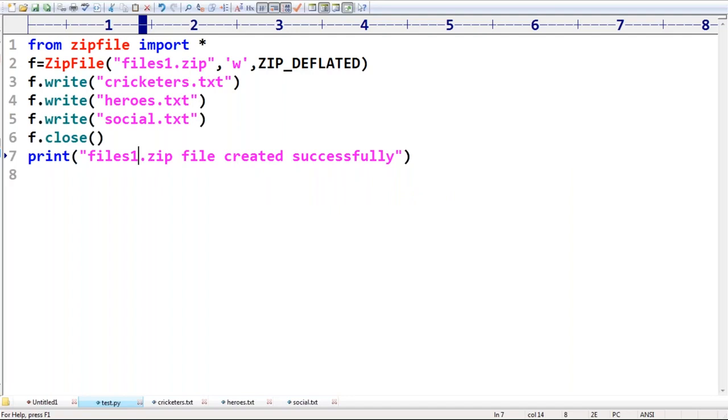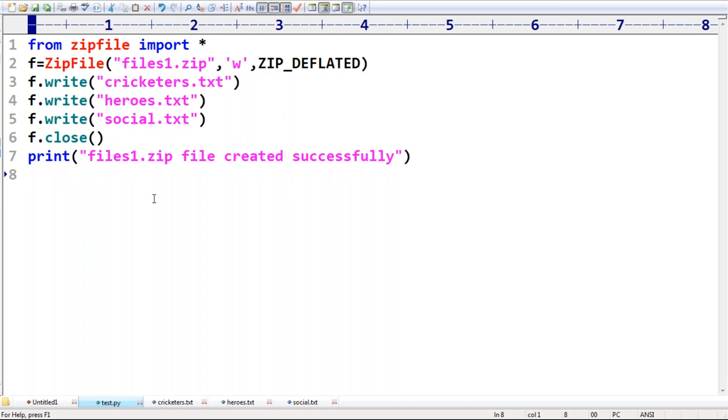How to create a zip file? Sir, Divya, can you please cross check whether files.rar is acceptable or not? Because the module name and class name, everything is talking about zip. Okay, may not. Can you please cross check? Okay, that's all. This is about how to create a zip file.